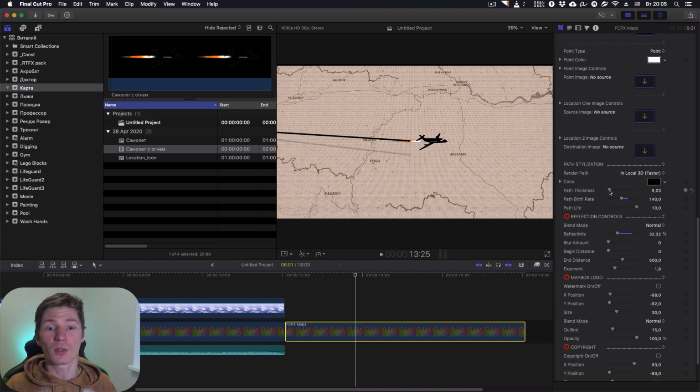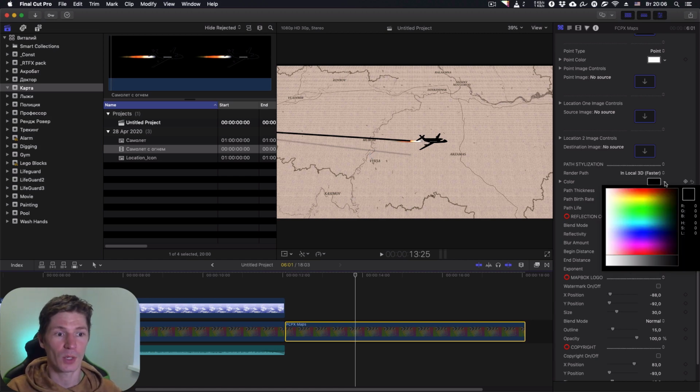If you want, of course, you can change the color of these lines. If you change the color of the main line, your shadow will be changed too.